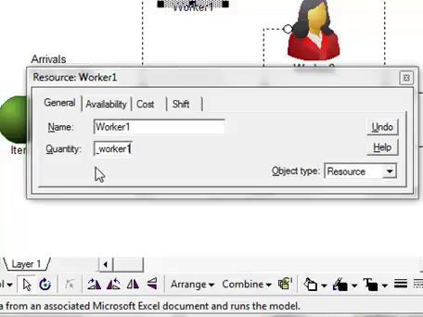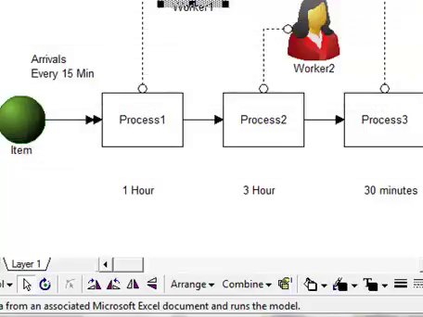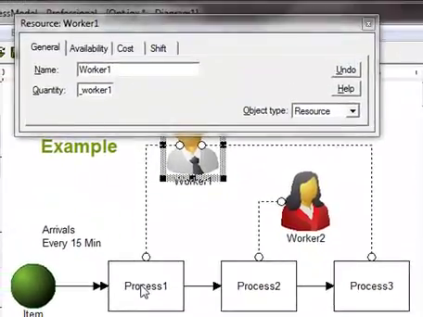Now at the same time that I'm adjusting S worker 1, I also want to adjust the capacity of the activities process 1 and process 3. If I adjust the number of people up, I need to adjust also their workstations at the same time. Now I could set these artificially high at the beginning, but there's good reason for being able to adjust these at the same time. You never make a mistake in adjusting one and not adjusting the other.